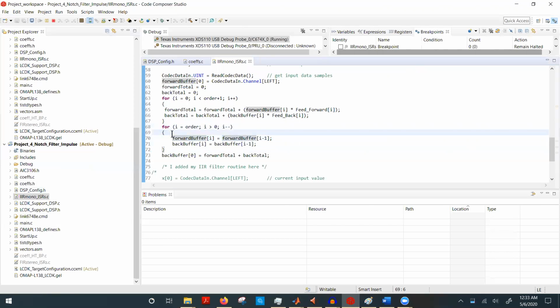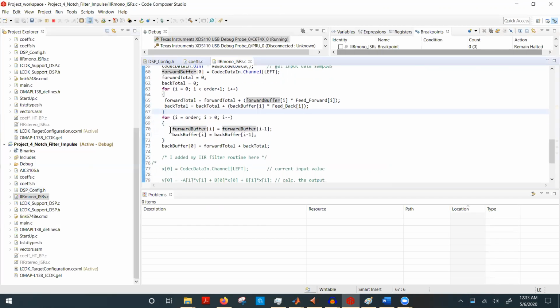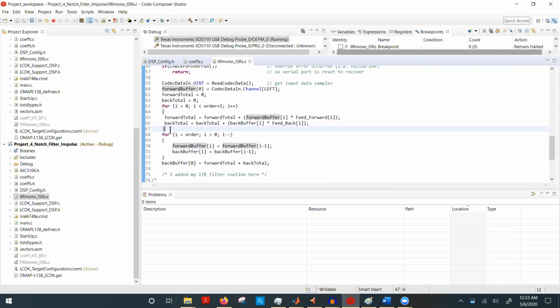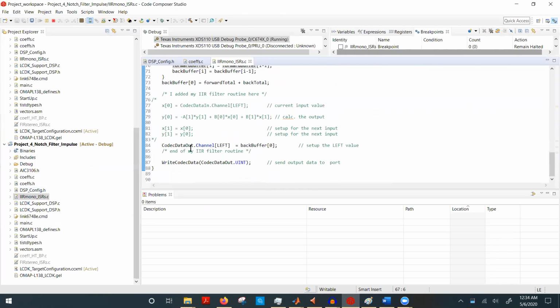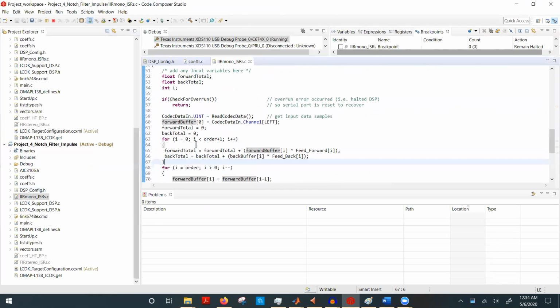But the shift register is not as efficient, as we discussed earlier in Project 2. Luckily, I don't need to be as efficient because I don't need to perform as many calculations, since the number of coefficients I'm using is a lot less thanks to the IIR filter design. That's one of the benefits of the IIR filter. With fewer coefficients, I can afford to be less efficient about shifting the register without any drawbacks. So this shifts the register, and then this is the output, and then we output it to the speakers.